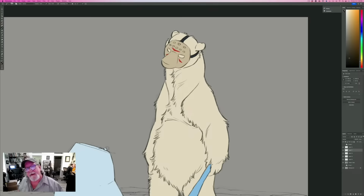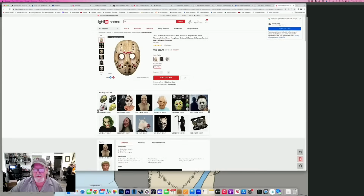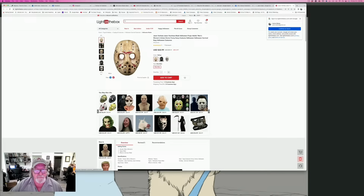Is there anything you have tried to draw but just couldn't? No, I can draw anything. Seriously, once you're at a certain point, you can pretty much draw anything. It's the approach on how you draw. I got to look at the holes in his mask a little differently. I can draw everything LeBron can do.